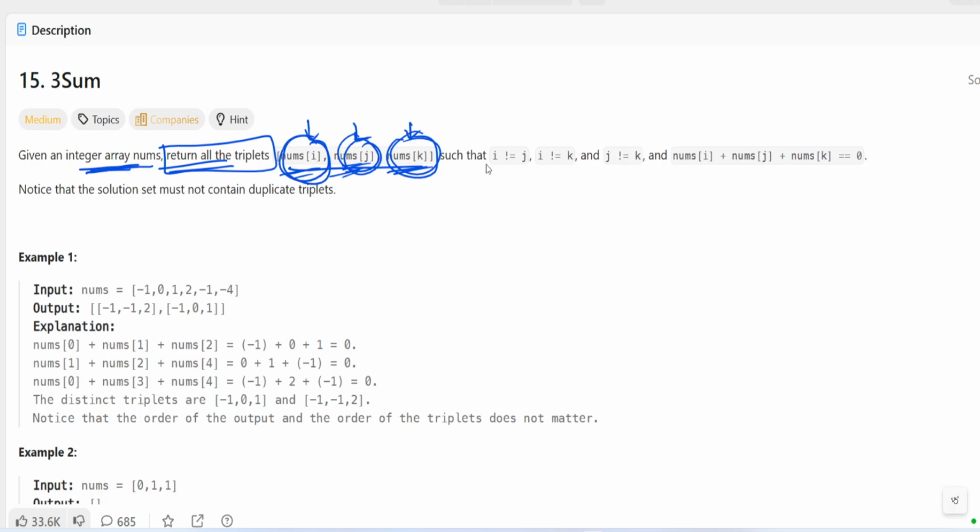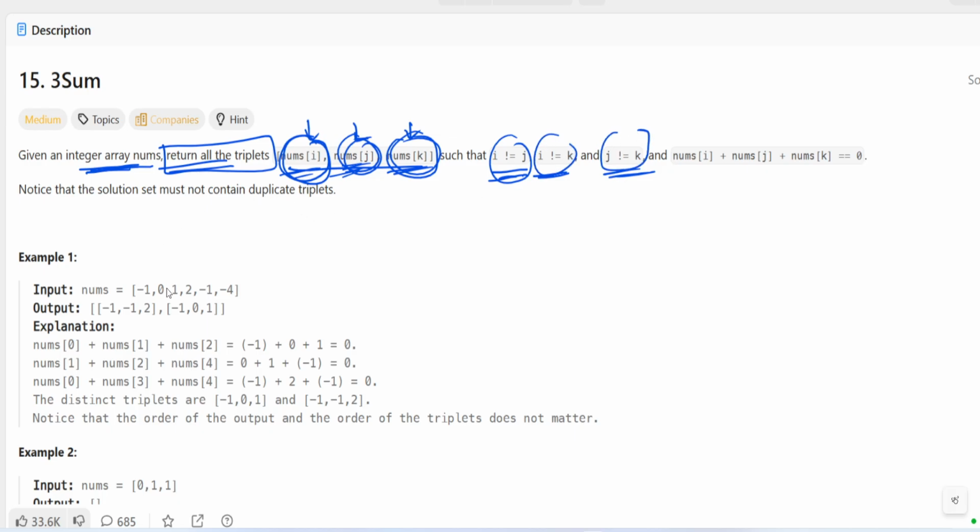The indices of those elements should not be equal: i should not be equal to j, i should not be equal to k, and j should not be equal to k. All of these indices are different from each other.